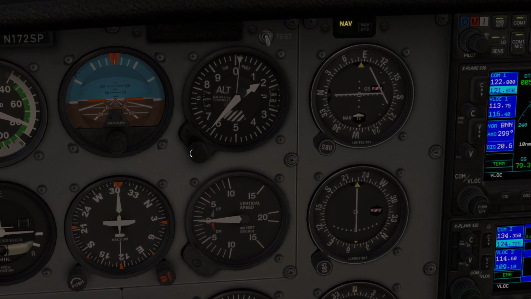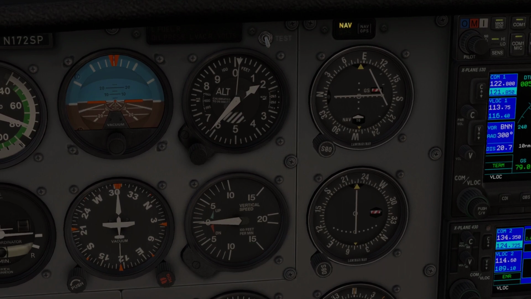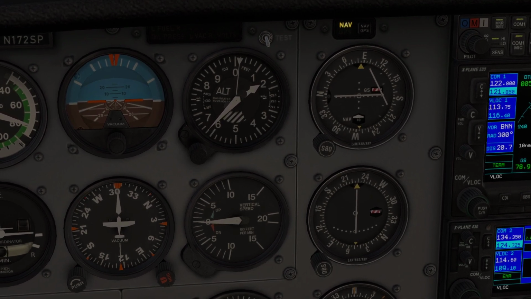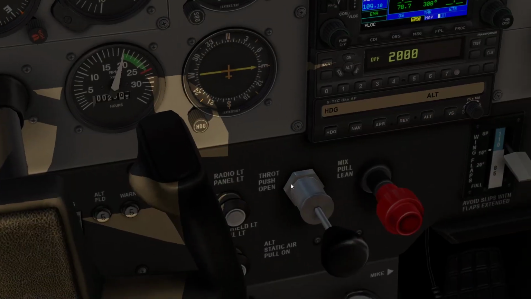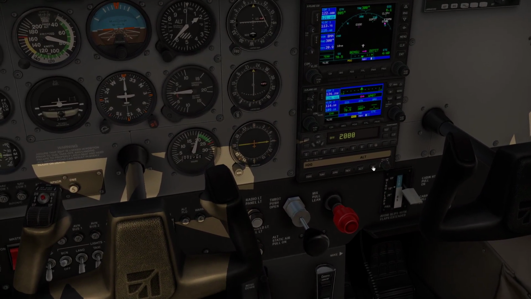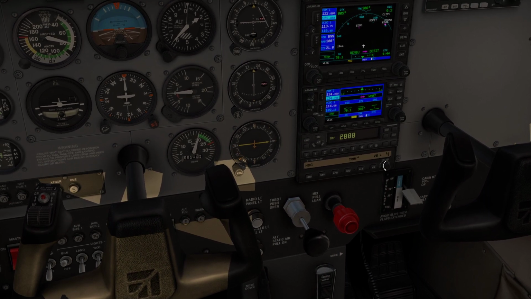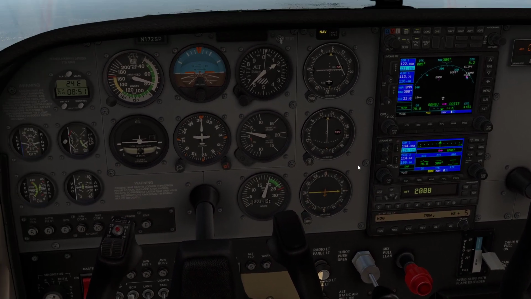So we weren't at 2,000 feet, we were at more like 1600, 1700 feet. So let's account for that as well. Vertical speed. We're going to climb back up at 500 feet a minute.